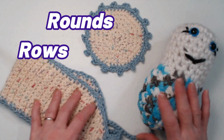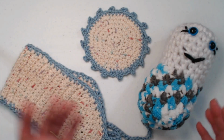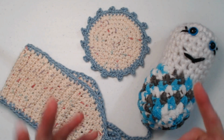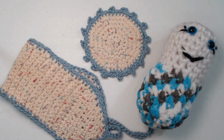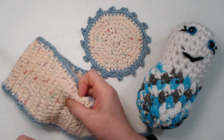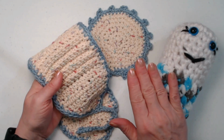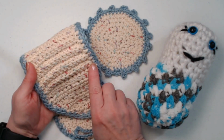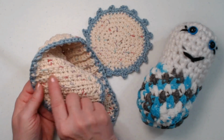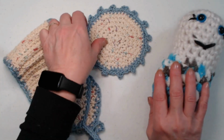But if I'm going around, does that mean I'm stitching around? And what I mean by that is there are two ways of crocheting basically, okay? So when you crochet back and forth in a row, and again, we're not talking about granny squares, basic crochet techniques, you'll crochet a row, you'll turn your work, and you'll crochet back the other way. So that's a row, okay?